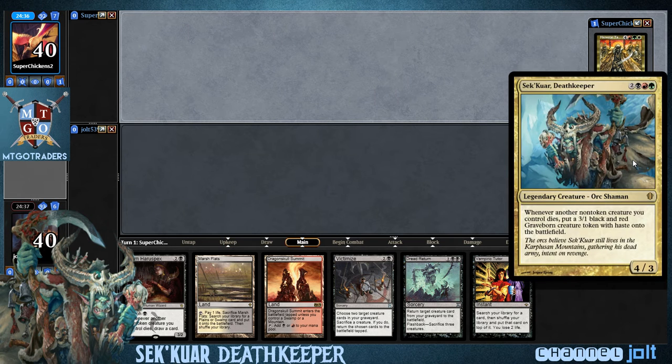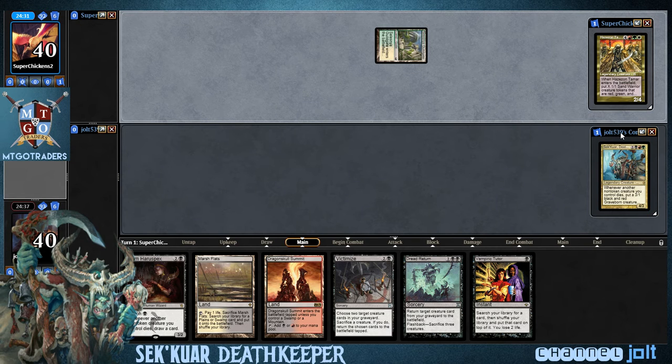So we're playing Sek'Kuar, Deathkeeper. Whenever a non-token creature you control dies, put a 3/1 black and red Graveborn creature onto the battlefield with haste. A lot of fun. I've enjoyed this.